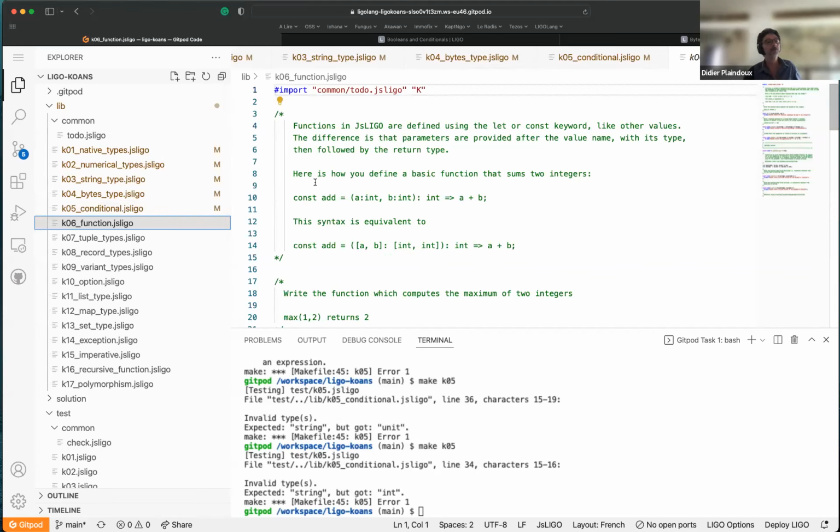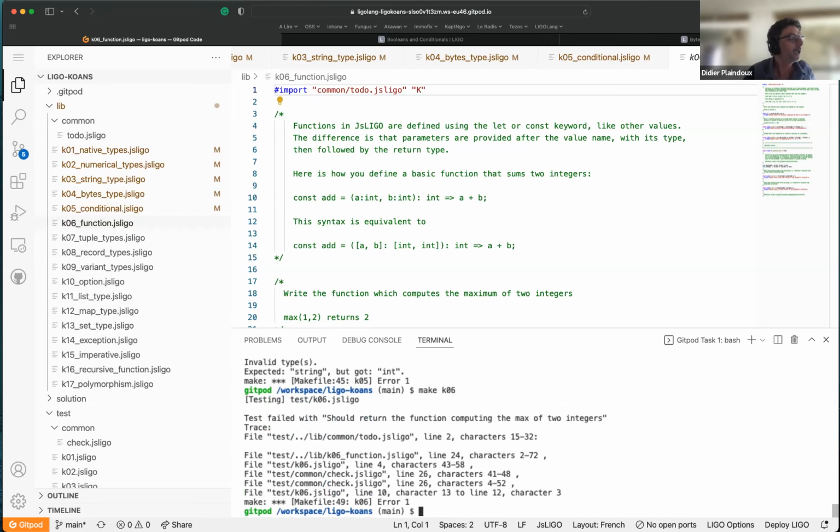So just to recap, I'm trying to set up here my make command. To do a short recap, during the first one, we saw that we're able to write constants and functions like this. So we mix the expression of the parameter and the type which are expected.